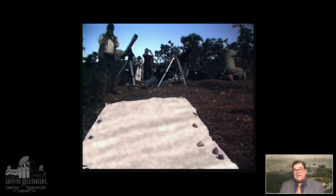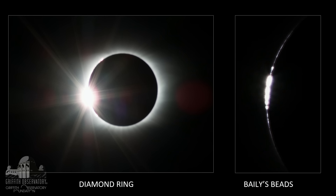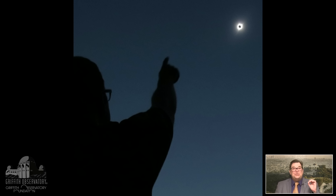One thing you can see with your eyes, if you have the proper protection on, is the diamond ring effect or Bailey's beads. The diamond ring effect is caused as the last bit of sun passes through the mountains on the moon — the sunlight passes through a valley and makes this bright diamond ring effect. Then just at the last second, as the light filters through several valleys, you get a series of beads known as Bailey's beads. When you see that, the next thing that happens is totality. It looks like a dark hole appears in the middle of the Sun, the ghostly corona appears, and you can take off your protection for the next three and a half minutes. It is safe to look at the Sun directly.